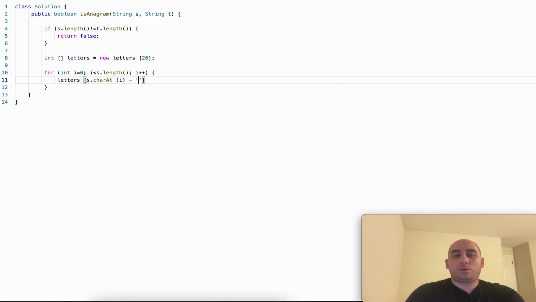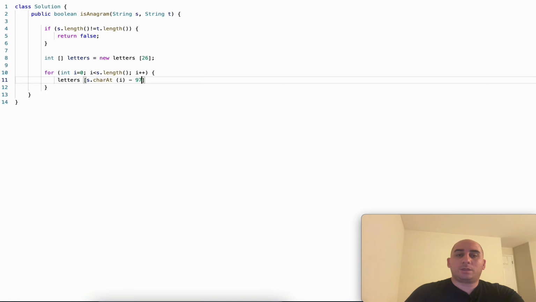Here we are storing how many times each letter is repeated. The ASCII number of a is 97, but we want to store how many a's are there in the 0 index. To do that, we need to subtract either 'a' or 97, doesn't matter.